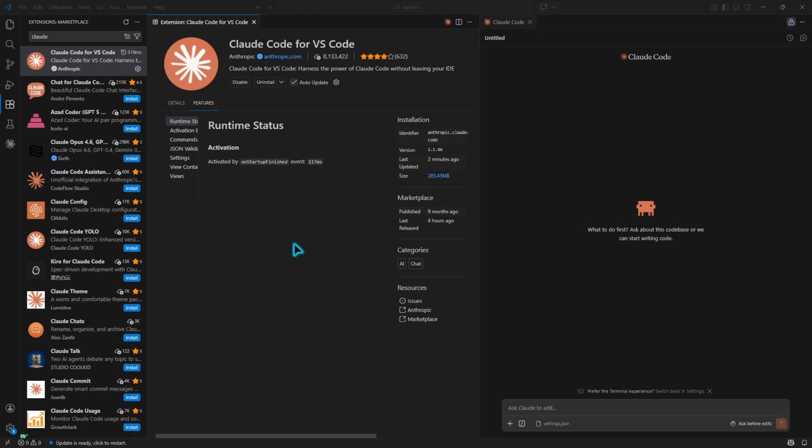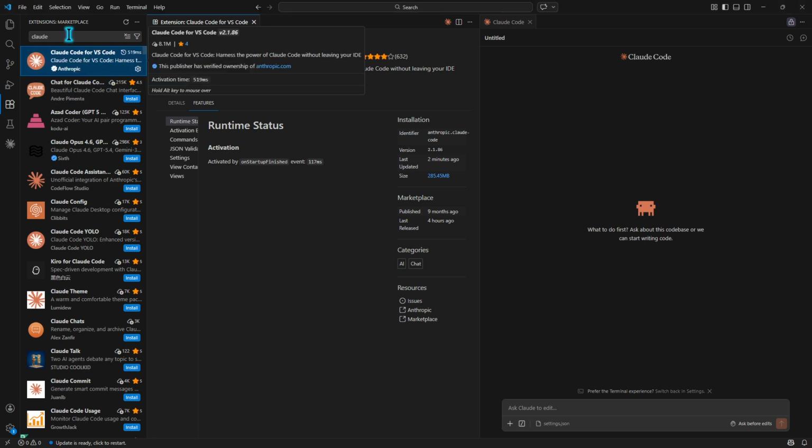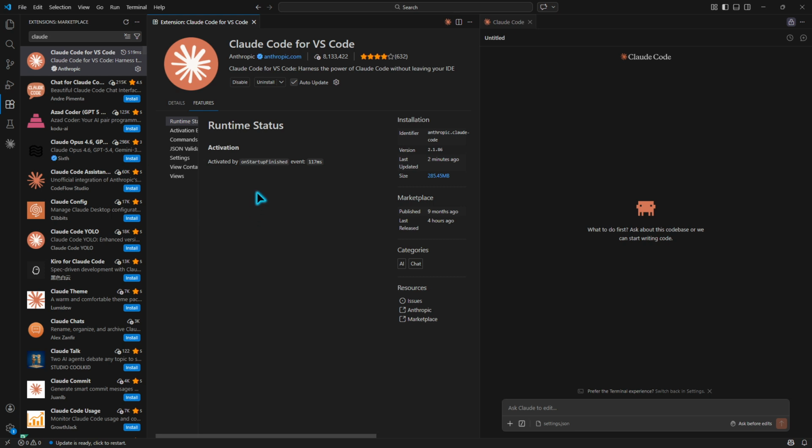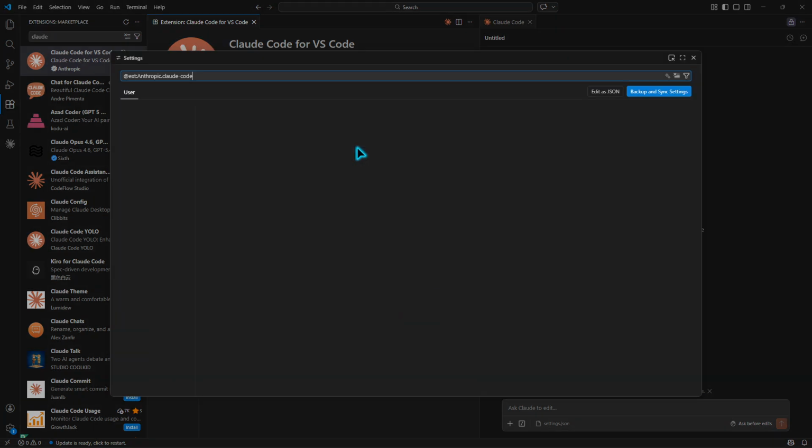Start by opening Visual Studio Code and bringing up the Claude Code interface. If you don't already see it, look for the Claude icon in the sidebar to open its panel. Once you're in Claude Code, find the settings icon. It's typically a small gear, often in the lower corner or near the panel's header. Click that gear and choose Settings to open the configuration view where Claude Code's options live.